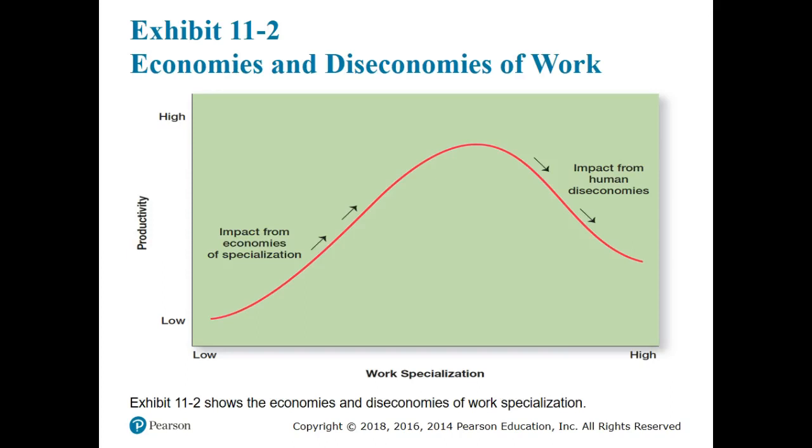But as Exhibit 11-2 illustrates, a good thing can be carried too far. At some point, the human diseconomies from the division of labor, being boredom, fatigue, stress, low productivity, poor quality, increased absenteeism, and high turnover rate exceed the economic advantages. Most managers today continue to see work specialization as important because it helps employees be more efficient. At some point, however, work specialization no longer leads to productivity.